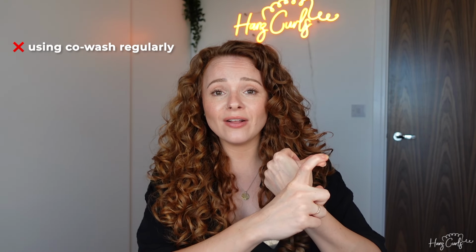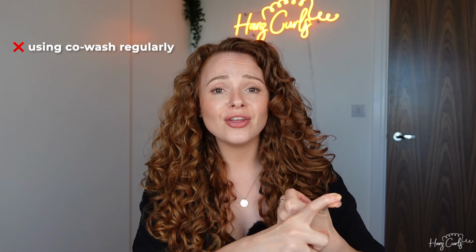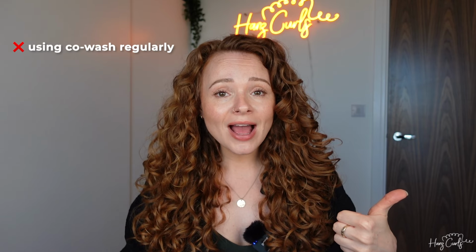It's gonna help you start with a clean slate, because a lot of the time when your hair looks greasy, feels greasy, you actually have product buildup on your hair. You may think that you are cleansing your hair properly on wash day, but a lot of the time when people start out washing their hair, they are either using a conditioner to cleanse their scalp with because they're following the curly girl method or the no poo method that says to only use conditioner, that you don't need to use shampoo. But if you are using products on your hair that you leave in your hair, then you do need something to remove that product buildup.